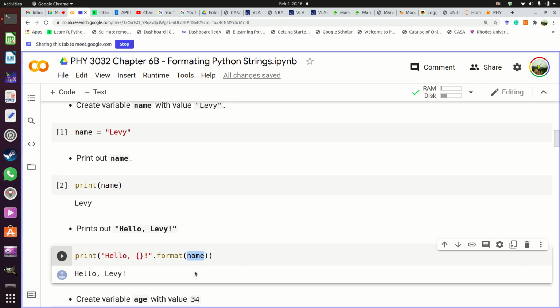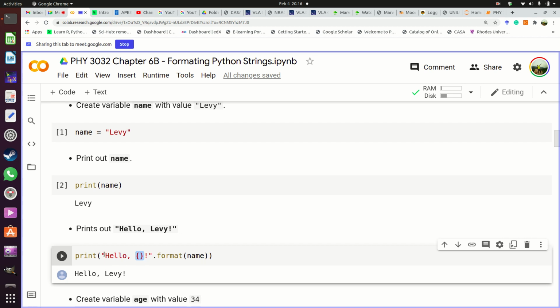Now what format is going to do is replace the curly brackets with the value which is in name. When you do a print, those curly brackets are not going to be there, but instead they are going to be replaced with the value of name. That's how this works.